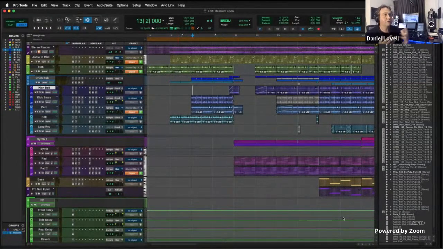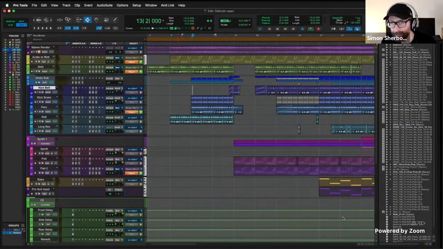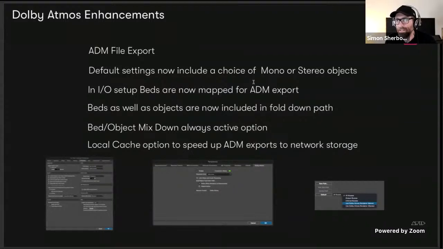So I think that's a really nice way of moving around. And as we mentioned earlier, Simon, in dealing with Atmos as it's developed over the years, opening someone else's Atmos session that's been on another system can be quite a lot of work to get it going to the right places. So this kind of technology of mapping and opening on a system that doesn't have a renderer is really, really helpful. Yeah, I think, as we said earlier, it's definitely going to save your bacon sometimes. The fact that you can open things and trust that everything's going to be in the right place, but also there are definitely going to be situations when being able to open and even roughly monitor a mix and export it from anywhere is just going to be a lifesaver.